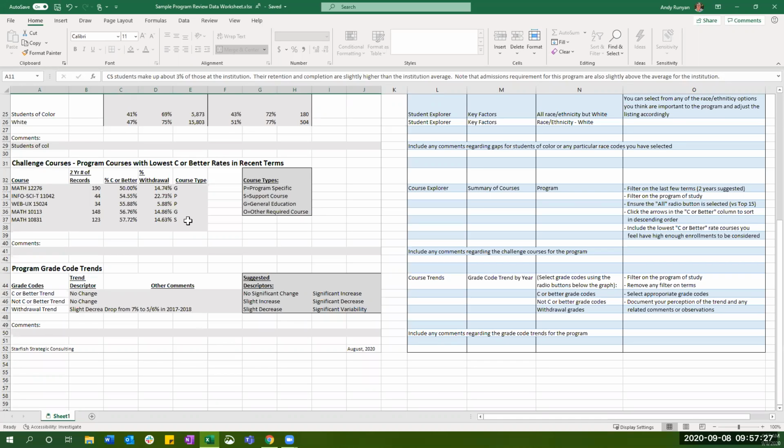These might be ones that I would want to dig into further to look at what are grade distributions within those courses, what prerequisites do students have to take to get in that course, so I could look and think about ways to work with the curriculum, work with our faculty to try to improve success rates for students within the degree program.